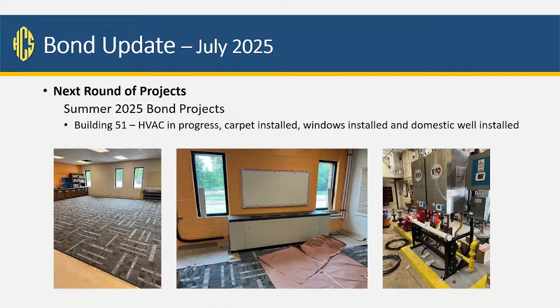The carpet is installed, which is looking fabulous. And one of those pictures is actually the new boiler system for that building. The domestic well is installed also, so there's new water in that building. We are anticipating inspections on August 1st, and then moving 51 out of Creekside and back to their building hopefully the week after that. And then Creekside teachers will have their building back.